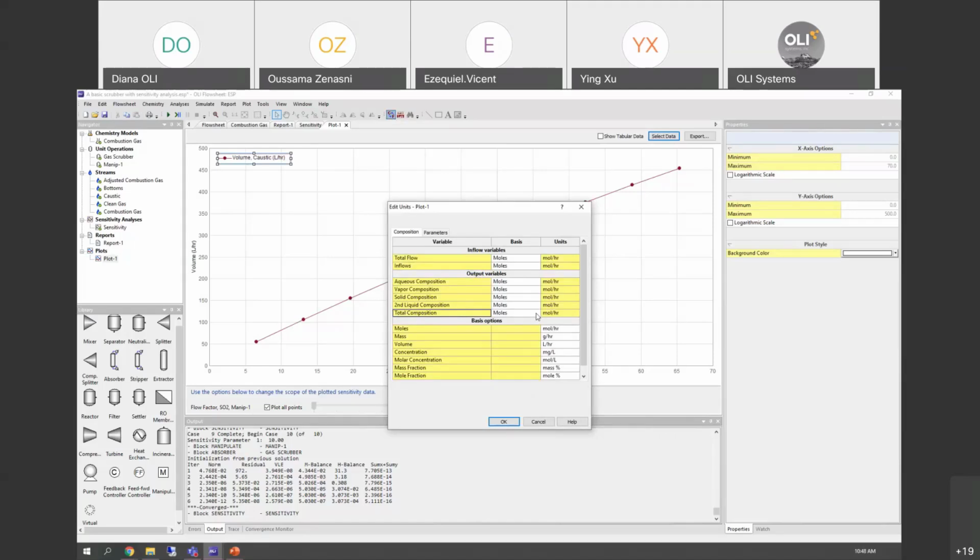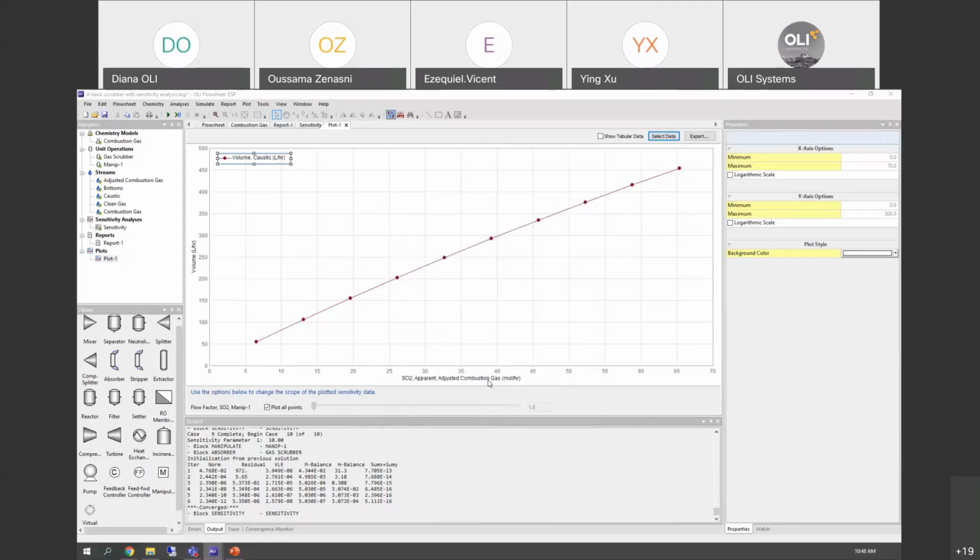And we are going to change this to mole fraction. So it changes to mole percent. The only change again is total composition to mole fraction, and that's it. We don't need to change anything else. Then click OK. Click OK.